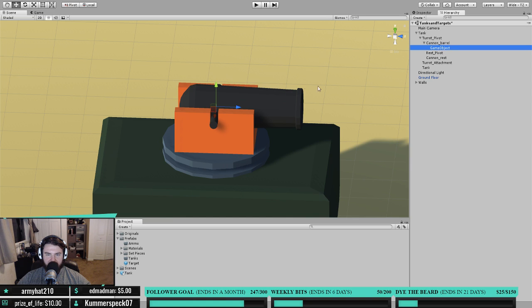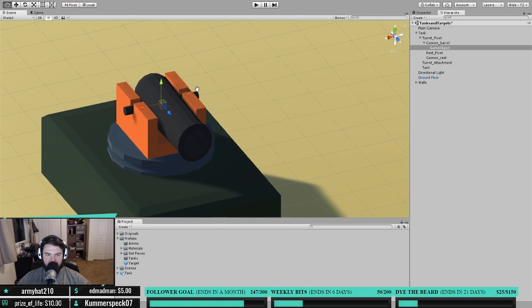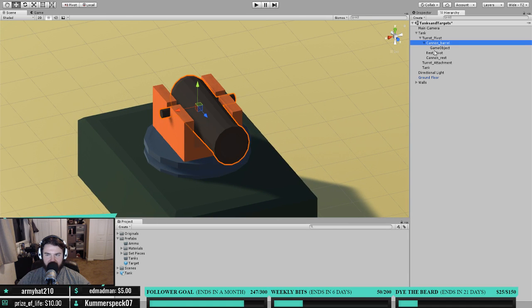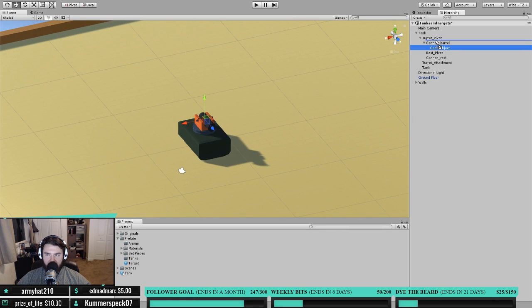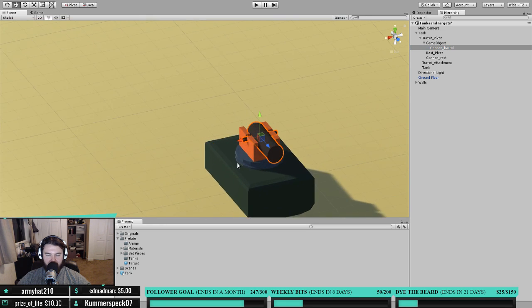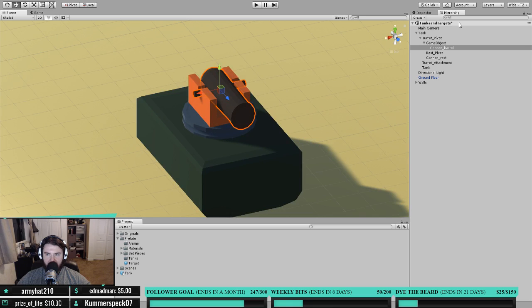That did create it in the exact same position, so that's what I wanted. Then we'll pull that out of there and make the cannon barrel a child of this new game object. We'll rename it barrel pivot.